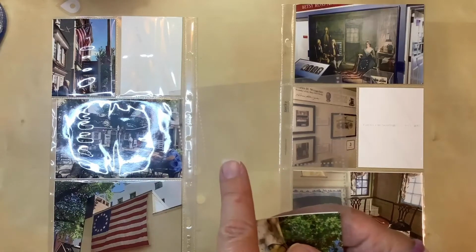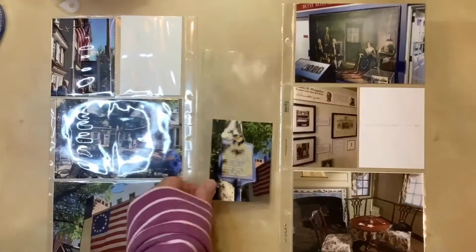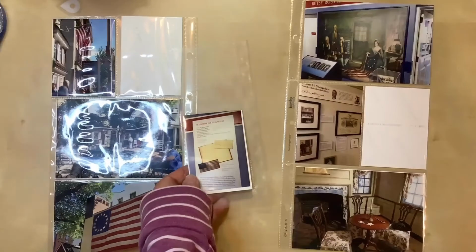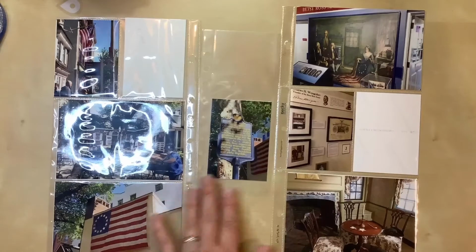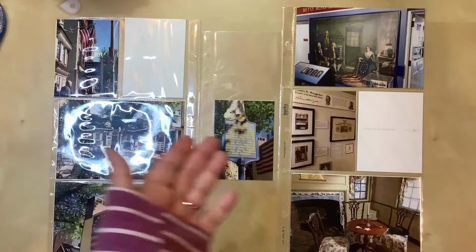So this pocket is only 2x3, and I already know I'm going to put sequins in there. I want some red, white, and blue sequins so that it's very patriotic. So that has to match both sides, which it will, because red, white, and blue is a theme happening here, so that's fine. So I already have my fuse tool heating up over here, so it's ready to go when I need it.